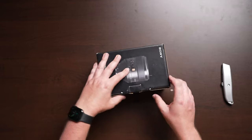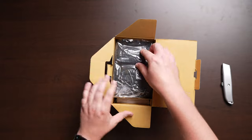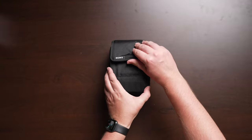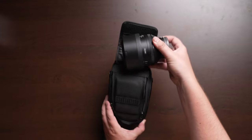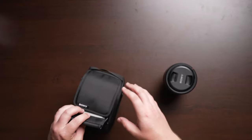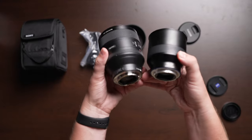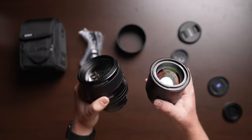Well, we're going to jump into some tests in a second, but before that, I just wanted to call out that the Sony G-master 1.4 does come with a lens hood, comes with a lens cap. It is a rather hefty lens. It also comes with their carrying case, which I much prefer to the Sony G lens carrying cases, which are leather. These ones definitely hold up better over time. It also comes with a lens strap that you're most likely not going to use. And as we see right here, we can see just the general size comparison between these two lenses. And just know that the Sony is about, I would say, 70% heavier. But without further ado, let's jump into some tests.